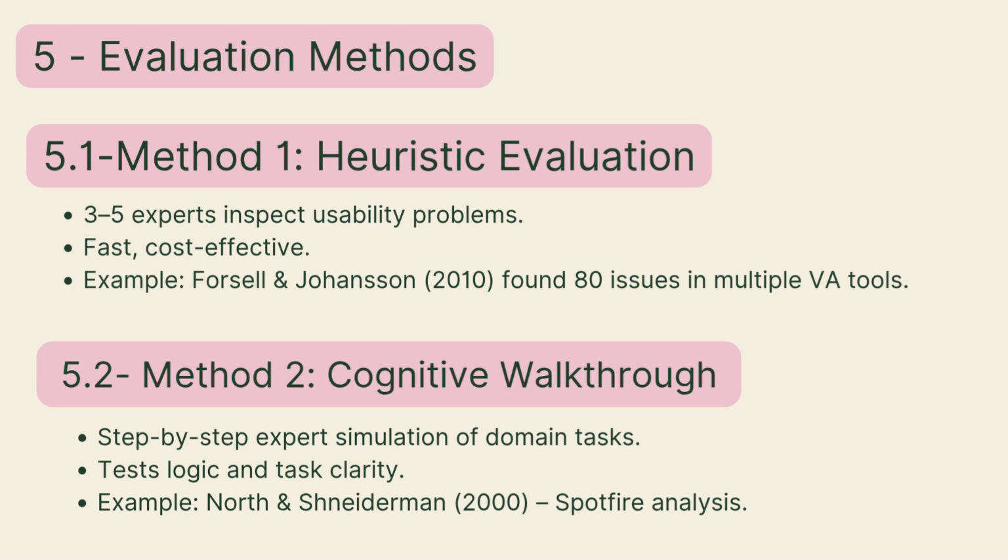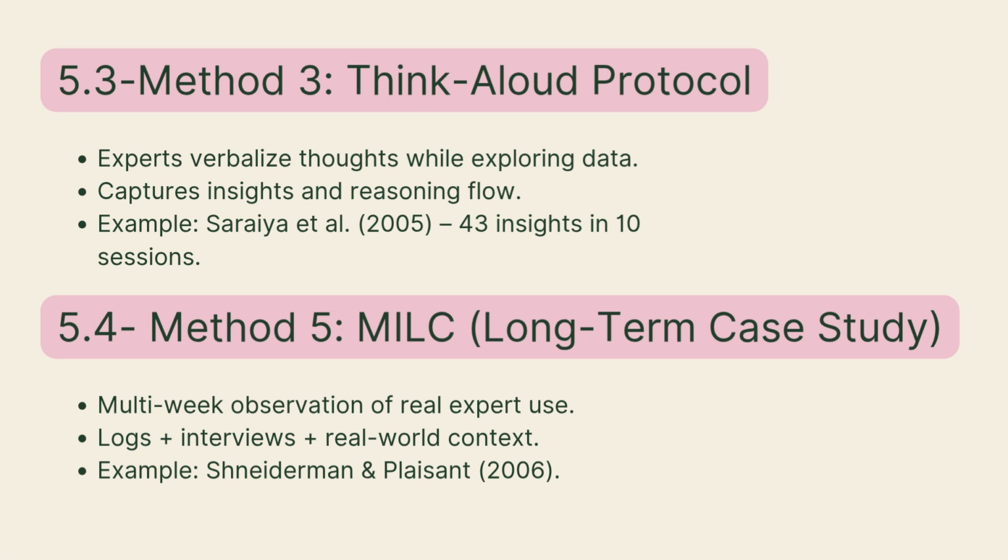The cognitive walkthrough method simulates how an expert user would perform a task step by step. Evaluators mentally follow the workflow, asking, would the user know what to do next? It helps identify confusing steps and logical breaks in the design. For example, North and Shneiderman used this method to test a Spotfire visual analysis system.